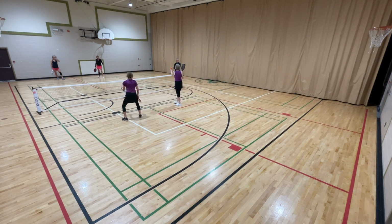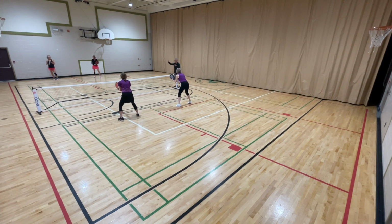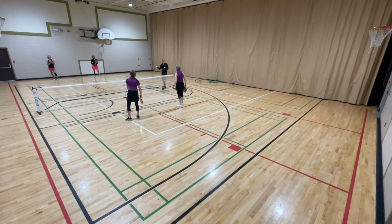We're not worried about too high right now. Stop for one sec. Too high is actually okay right now, because too high will give us a soft ball. We really want to focus on the movement. If the ball gets too low and too hard, the drill gets going too fast, so we don't have time to think. If we keep the balls high right now, loopy, arcy, slow, then we have time to adjust and think about our movement.